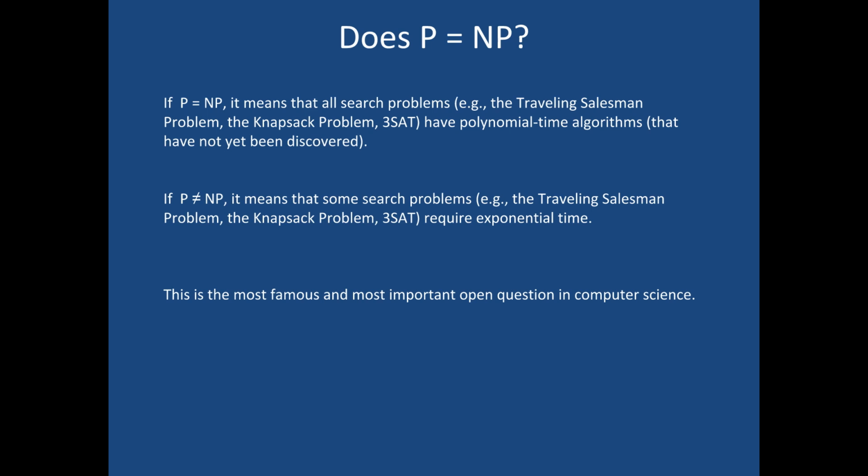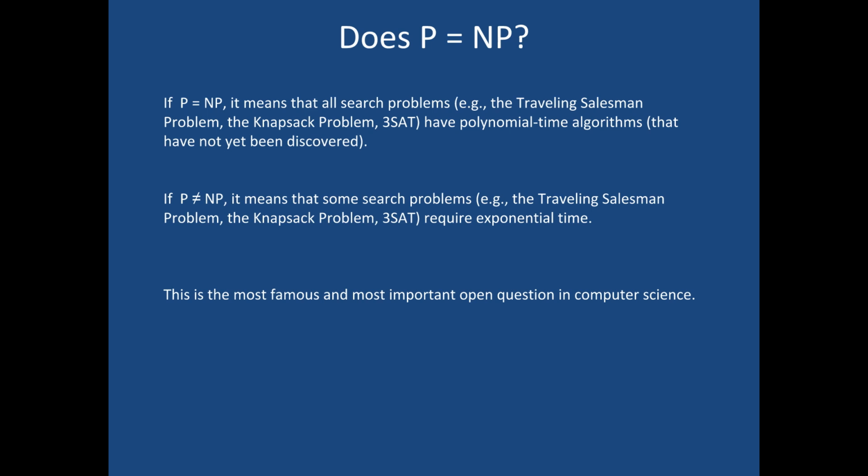set NP. So the set NP contains some easy problems, such as Euler path problem. It contains some harder problems, such as factoring. And it contains the hardest problems, such as the Hamiltonian cycle problem. Hamiltonian cycle, turns out, is NP complete. It is in a subset of NP that contains the hardest problems in NP. Factoring, it's an open question whether it's among the hardest problems or not.